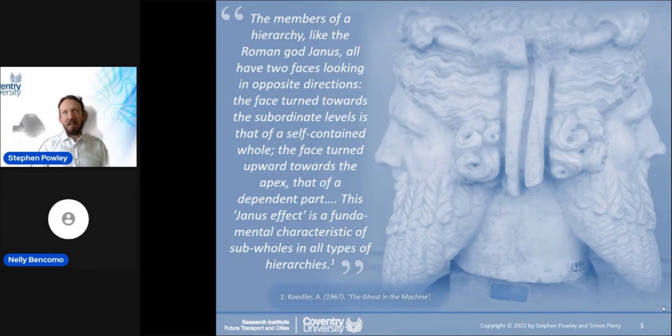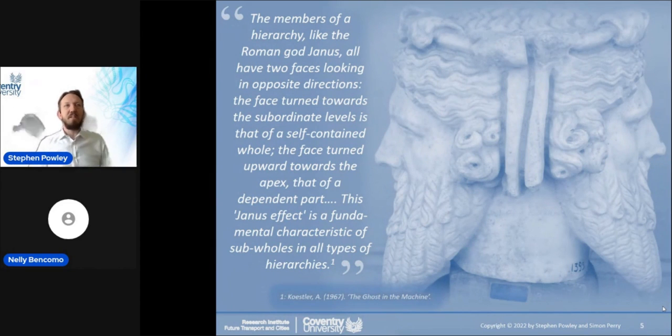So this idea of different perspectives in a hierarchy goes back a long way, and there's a nice quote from Koestler from his book Ghost in the Machine, which, if you're interested, did actually inspire the name of the Sting song of the same name. But the idea is that depending on where you look at things, or where things are being looked at from, they can take different shapes, different forms in the eye of the beholder, which Koestler called the Janus effect, after the god with two faces looking in different directions.